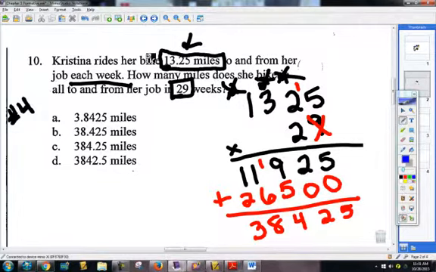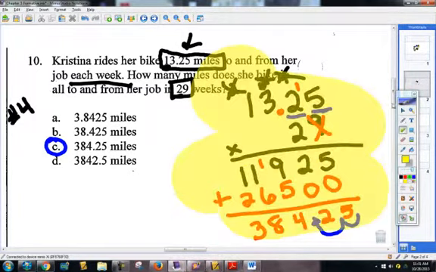No. Okay, so now we've got to put that decimal back in. So we go ahead and stick it in up here. All right, so now we look and say, okay, I have one number to the right of the decimal. I have a second number to the right of the decimal. Do I have any here? No. So that decimal is going to need to move just 2 places because of the 2 numbers to the right of the decimal. Therefore, my answer is going to be letter C. Okay? Letter C. But you must have the work. If you don't have the work, guys, it is wrong.